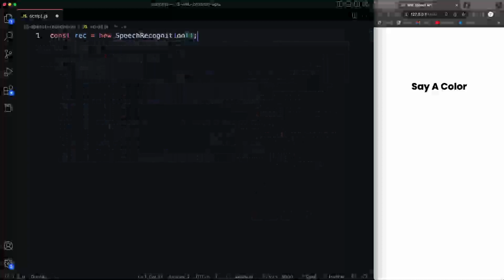All right, now there's also a webkitSpeechRecognition, because this might not be available in some older browsers.